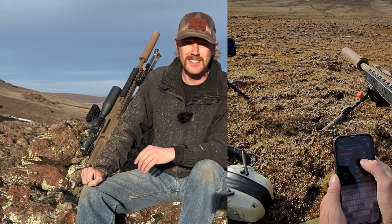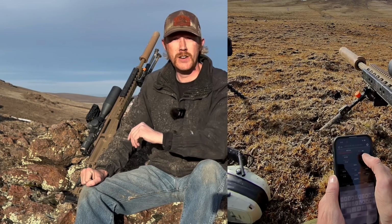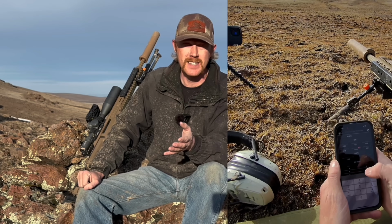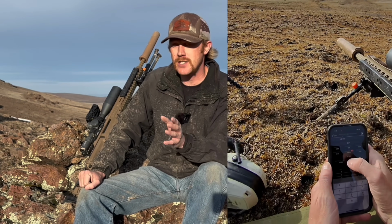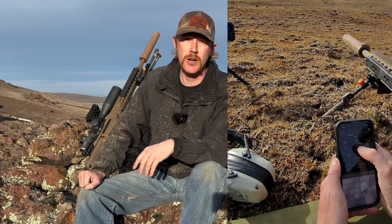You navigate into the settings. It'll hold a number of different rifles and loads. It'll only hold one in the unit at a time, which to me is fine because I'm always going to have my phone. I can always push over that current information. But loading velocity, BC, weather, all of the information that you need, height over bore, very intuitive, very easy, and very fast. I also like the fact that you can, when paired, range with the rangefinder and see the data show up in the app so that you know you are paired and that your solution has loaded over to the unit.